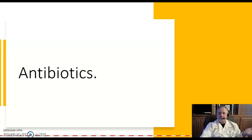Use of antibiotics. When patients get COVID, they are not immune from getting other infections. There could be co-infections. And when the patient has been on the ventilator for 3, 4, 5 days, they can develop that. So be vigilant and watch their sputum secretions, send cultures, and check for bacteria and any other infections that might coexist. Some patients have co-infections with different viruses. RSV could be a co-infection with COVID. Certainly examine them and swab them for pneumonia, influenza A and B. So the use of antibiotics, if proven by cultures, then absolutely valid.